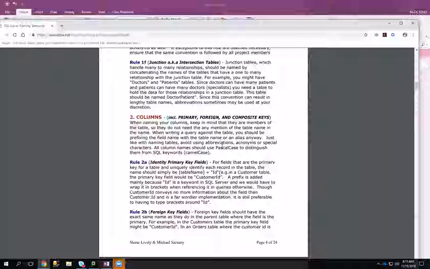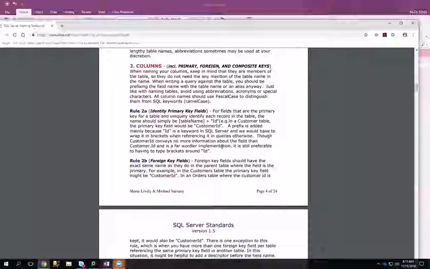And they say Pascal case for your columns. They actually recommend that you use the word or field ID in anything that's a primary key field. That's probably usually followed. And then foreign keys should have the exact same name as they do in the parent table.